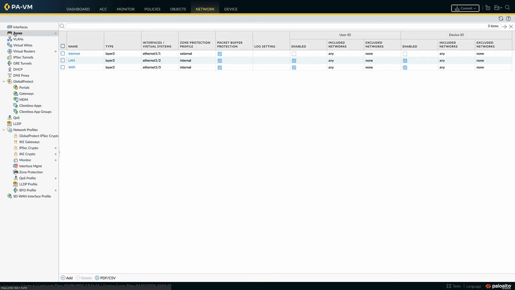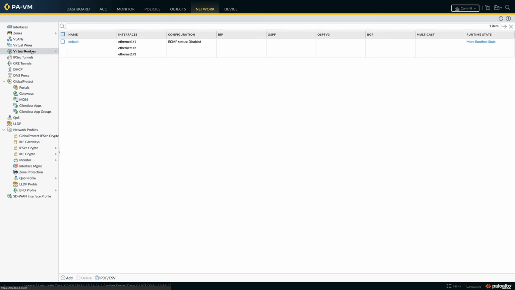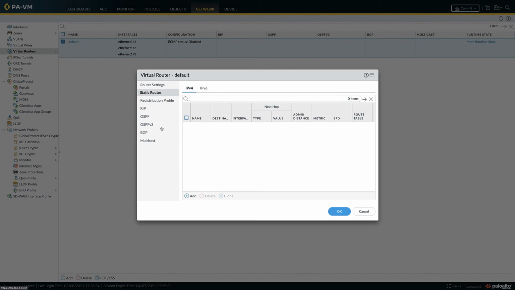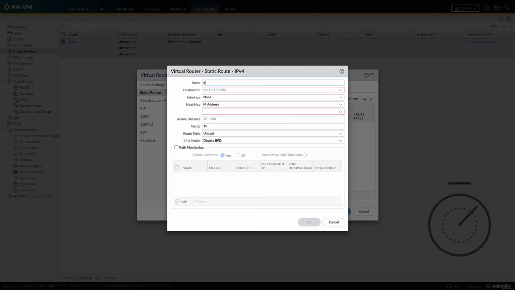Clicking Zones on the left will show the 3 new zones we created as well as the interfaces. On the Virtual Routers page, select the default router. You should see all 3 interfaces associated with the default virtual router. If you use a static IP address for your public interface, you'll need to add a static route for your default gateway.